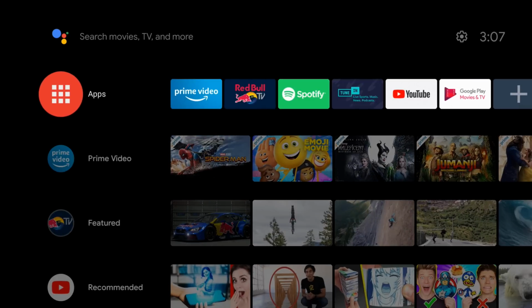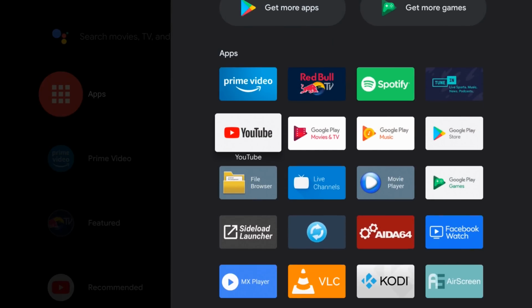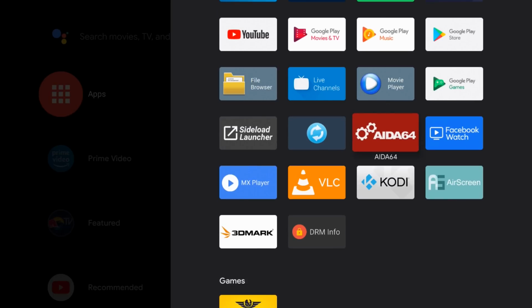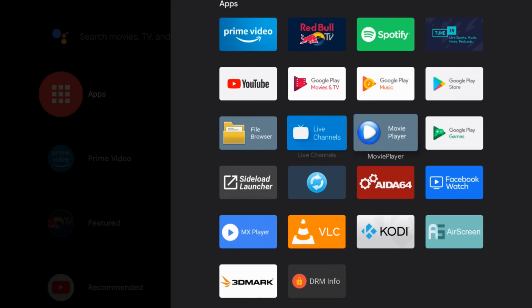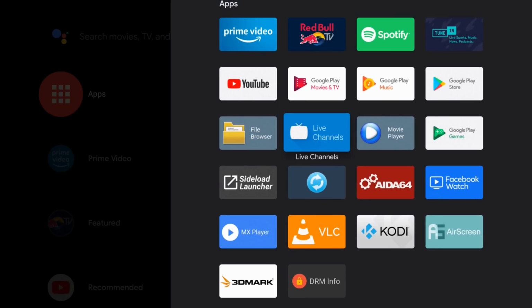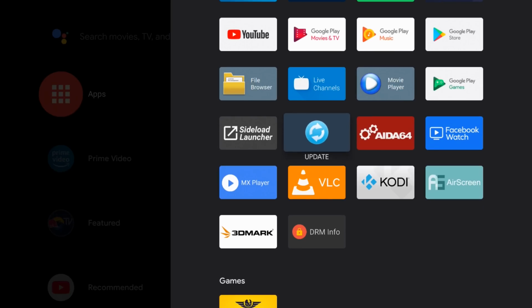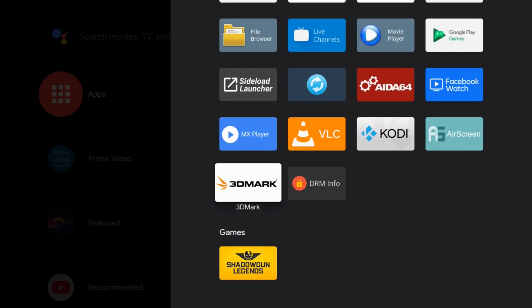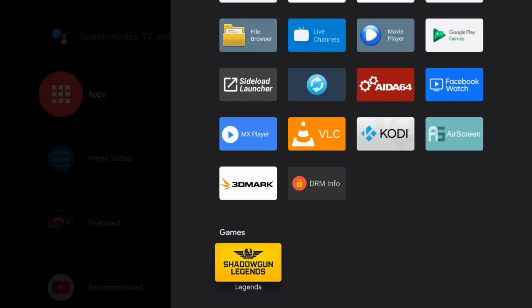So the KM1 comes pre-installed with these apps, and in this list there is no Miracast or Netflix, simply because this box does not have official Miracast or Netflix ESN certification, and this has nothing to do with Google's certification. It's just that Mecool does not have the permission from Netflix to use the official version of their app after a mishap a few years ago with their M8S Pro L model, so I will have to use the APK version in this video. They have also pre-installed one Android Shadowgun game.